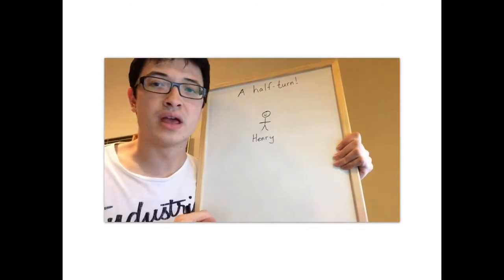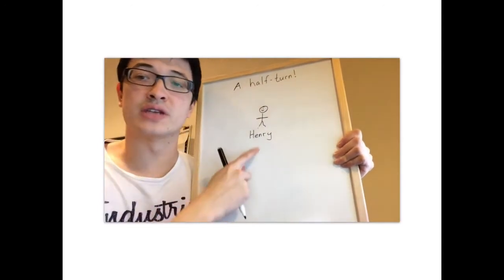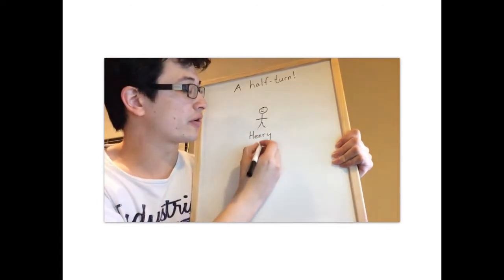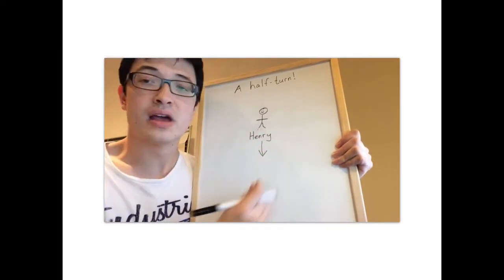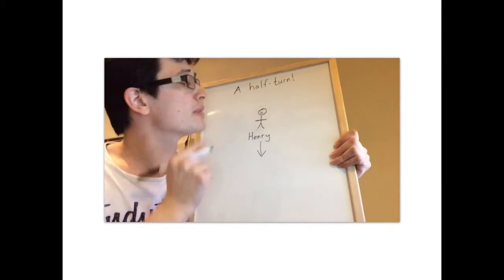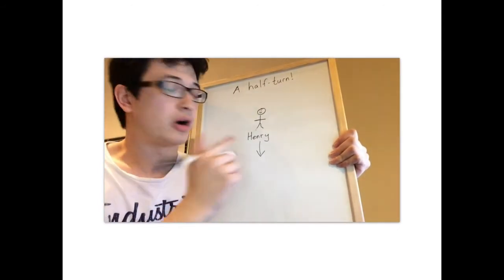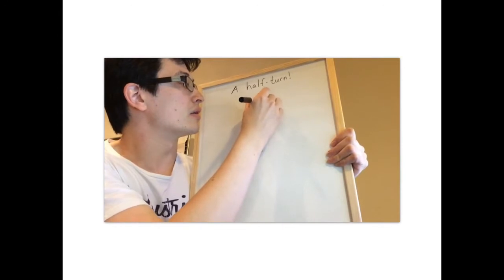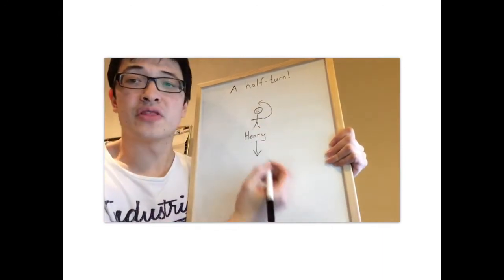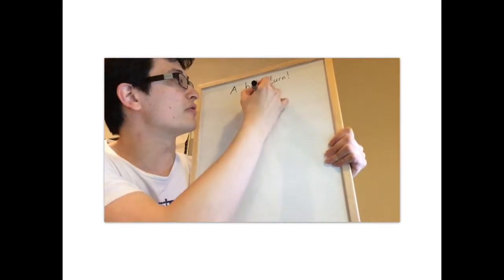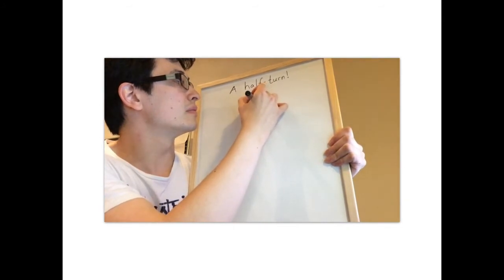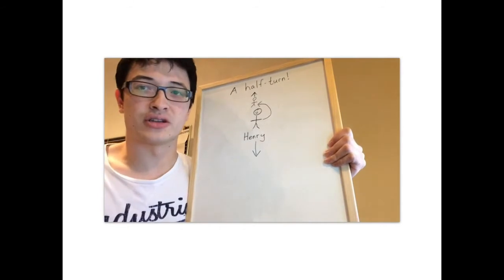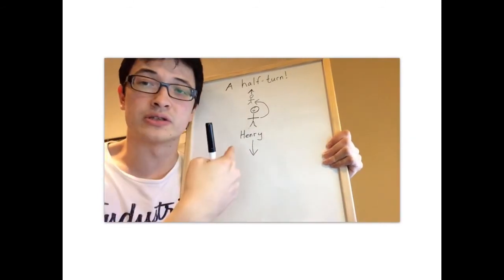Alright, so now you've made a whole turn, let's try step 3, which is I can make a half turn. So a half turn, and again we're going to use Henry here as an example, is a little bit like this. Henry is currently facing in this direction. If we said Henry, can you make half a turn? He is on the spot, he is going to turn half a circle, but this time Henry is going to be facing in that direction, actually facing backwards.